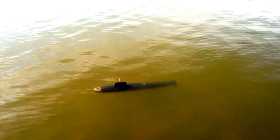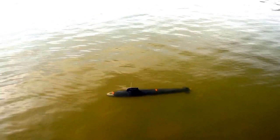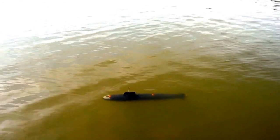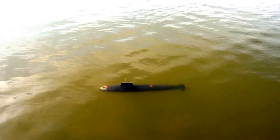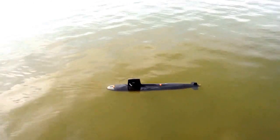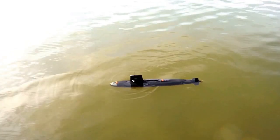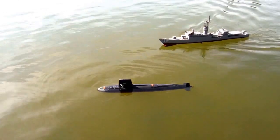Looks like it's aft and heavy to me. Let this guy stabilize. It's a bit heavy in the ass — give it a few more moments to stabilize. Alright, I can put some more foam back there. Commencing a blow — this is a low-pressure blow, no gas involved. Once we get it in surface trim we'll dive it again statically and do an emergency blow to verify that the propel system works.